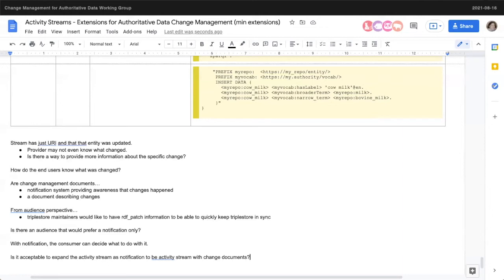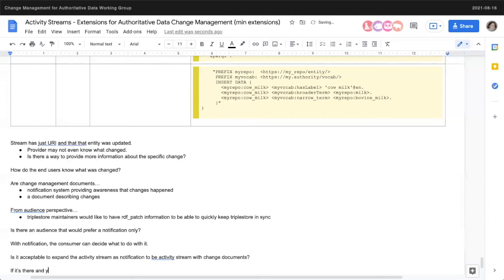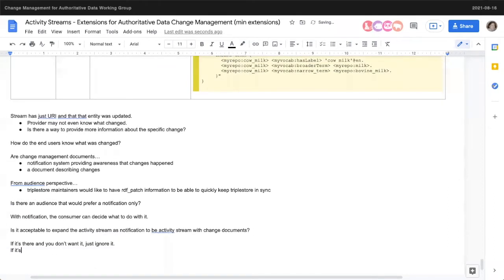So are there any concerns about having the additional information about what has changed in the document? Well, if it's there and you don't need it, you can obviously ignore it. And if you want it and it's not there, then you are forced to fall back to figuring out what you're going to do based upon having received the notification. So if the RDF patch is optional and it's not too verbose, then the folks who don't need it don't have a lot of extra byte transfer. And the folks that do need it know what to do.